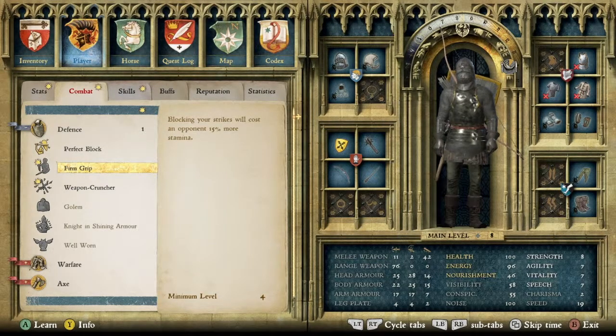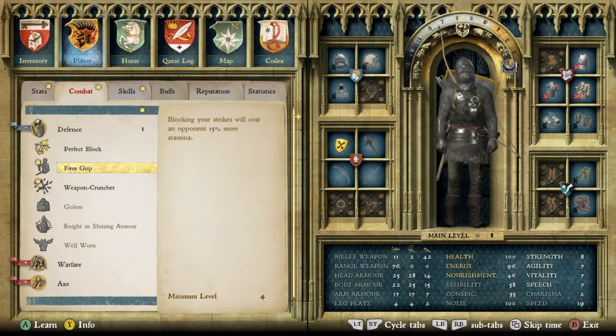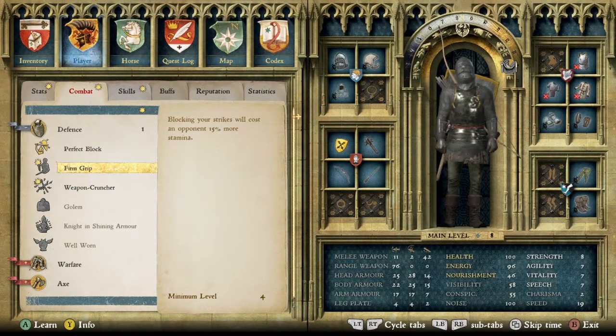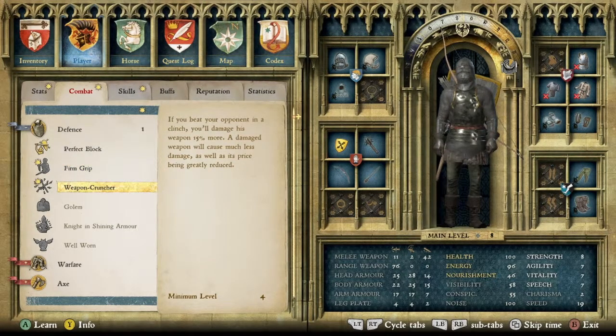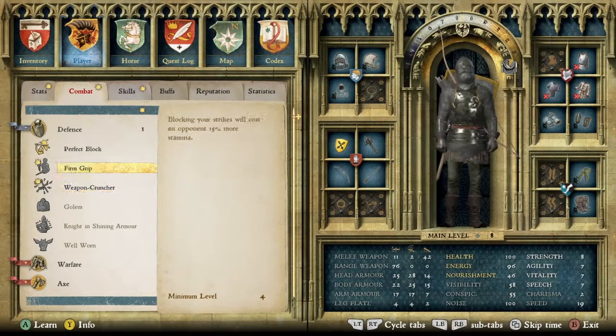Blocking my strikes. Oh, so if I swing at my opponent and he blocks it, it's going to cost him more stamina. That's pretty good. I think that will be better, because this only happens after the fact. So we'll go with this one.